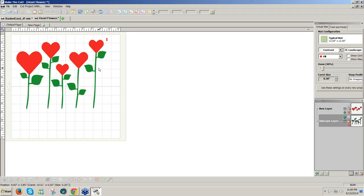But if you were concerned about simplicity and quick, it would be better just to use one of these and use it over and over again. But to make this project, I used all of these. So that's from the gallery.